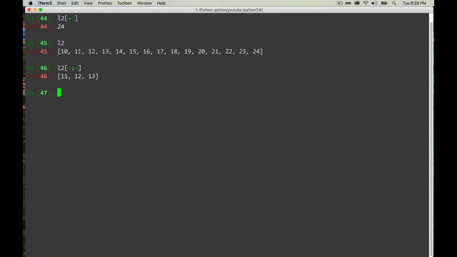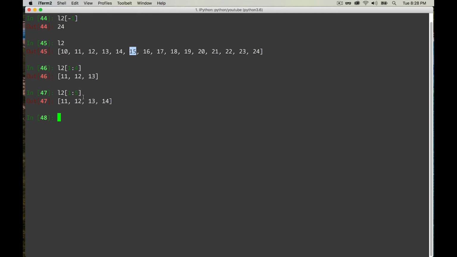Well, this looks close, right? There's 11, there's 12, there's 13, but it didn't give me the 14. What you need to do is give it one index higher than what you want. So if I want the 14, I would type in 5. And it gives me 11, 12, 13, and 14. 15 is the fifth index, 0, 1, 2, 3, 4, 5. But when you use this syntax, it doesn't give you this index, it gives you one before it. So this is pretty interesting.